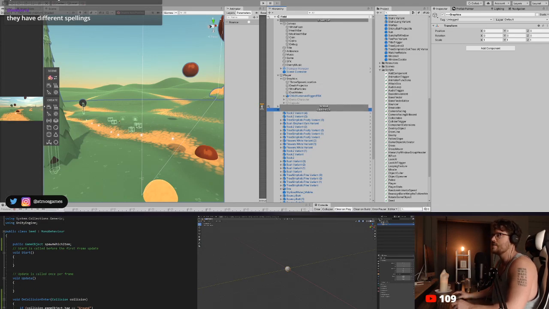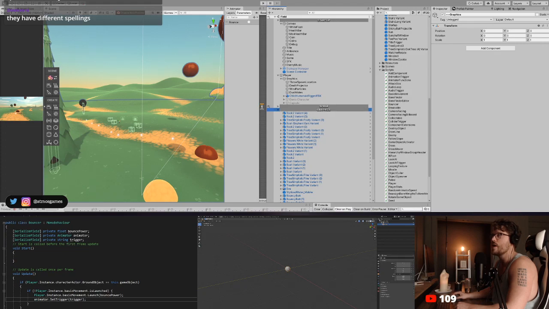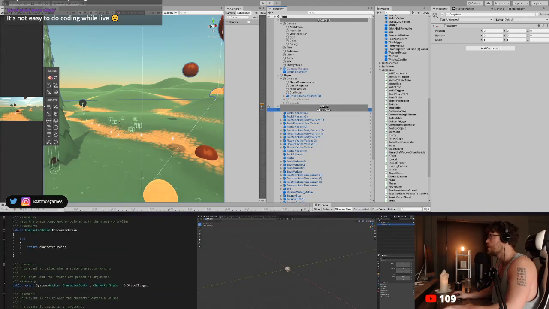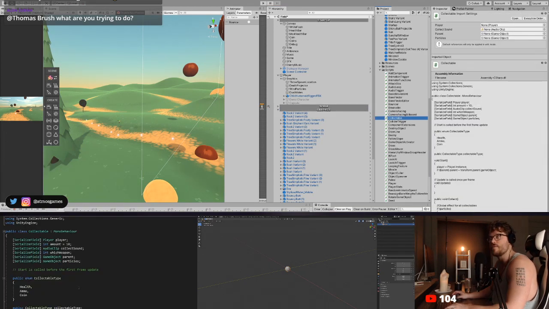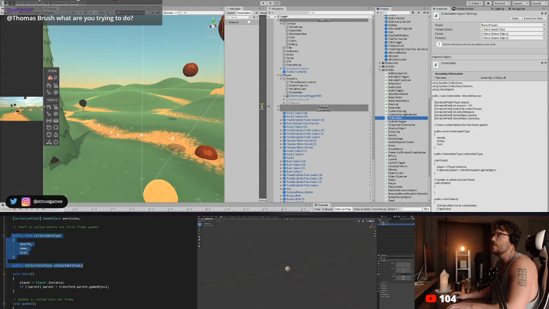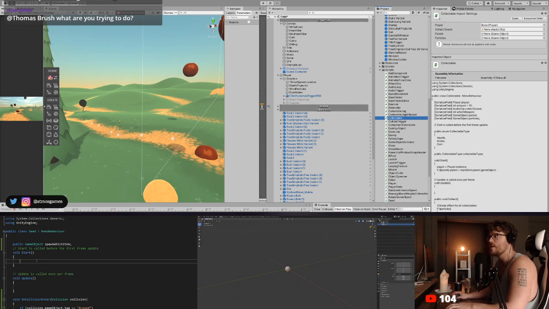And the last thing I want to do is create an enum. So we're going to go to our collectible script and just copy and paste the enum from that script right here, so that we can actually do a seed type, right? So we're going to go like this.